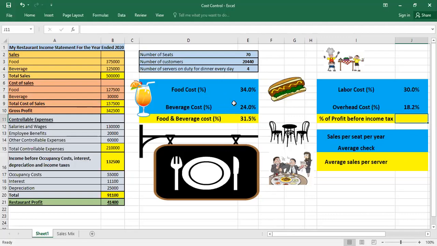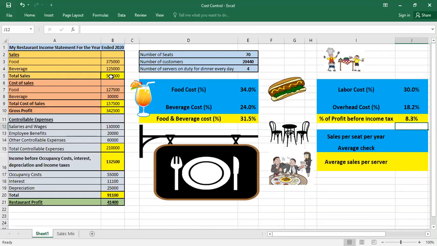So these are the main four costs that we have to monitor always, especially the food and beverage cost and the labor cost, because they represent, like here in this case, 61.5%. Finally, if I want to see my profit, the percentage of profit before income tax, it's my profit, the rest in profit, divided by total sales. It means for every $100 that I'm earning as revenue, I can earn a profit of $8.30.